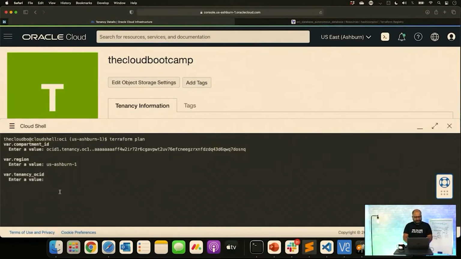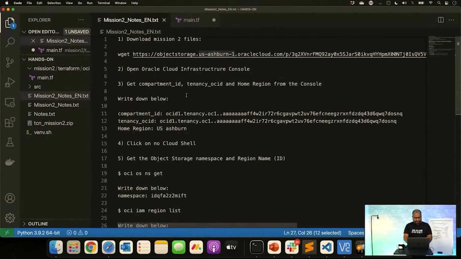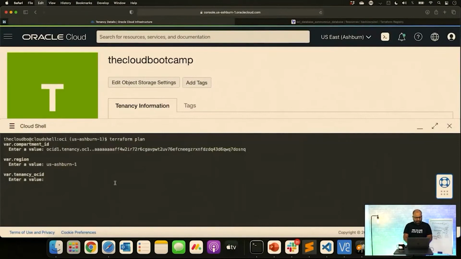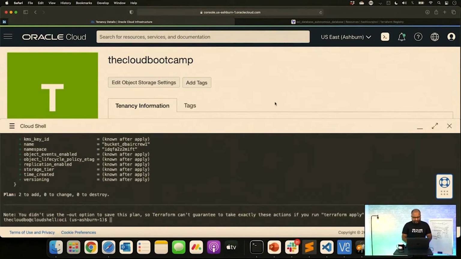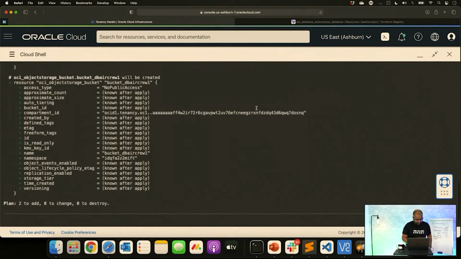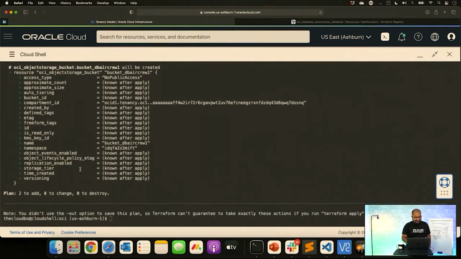And then finally, it's going to ask you for the tenancy OCID. You can just copy your tenancy OCID from your notepad as well and give it in here. All right, so once you do that, it's going to run the Terraform plan. Let me maximize in here too, so that you can see it better. At this time, Terraform still didn't do anything, right? It is just checking to see if you already have this resource created on your Terraform state file, right? This file that we already discussed on the whiteboard.